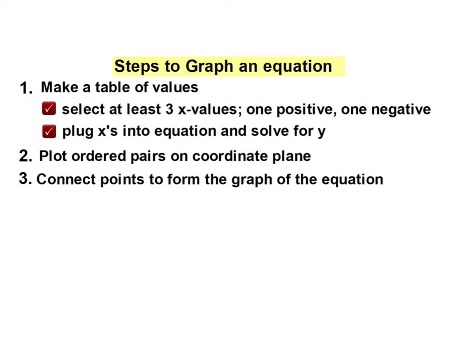The important steps to graph an equation. The first step would be to make a table of values. Select at least 3 x values, 1 positive, 1 negative. Plug x's into the equation and solve for y. Plot ordered pairs on the coordinate plane. Connect points to form the graph of the equation.